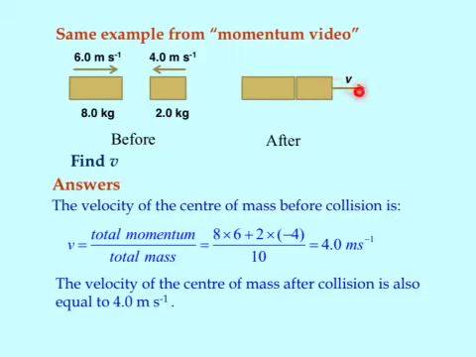To find this velocity, instead of using the principle of conservation of momentum, which says total momentum before collision equals total momentum after collision, we can also use the idea of velocity of the center of mass of this whole system. Before collision equals after collision. We work out the velocity before collision first by using the formula, and it works out to be 4 meters per second.